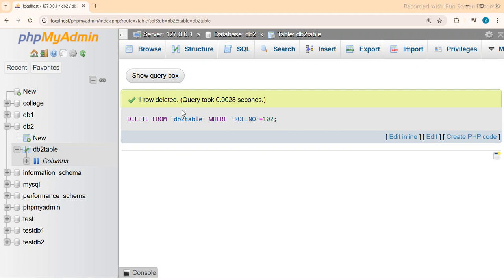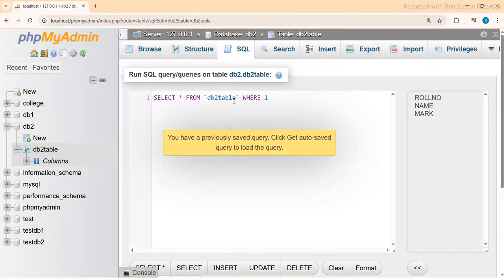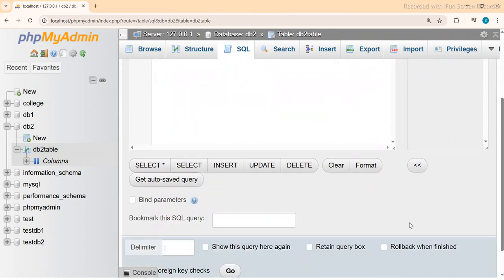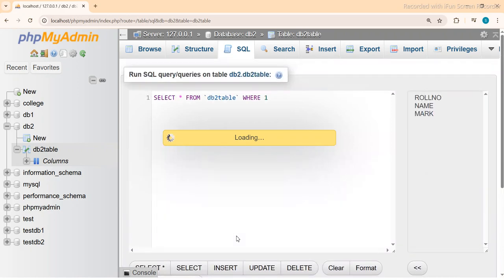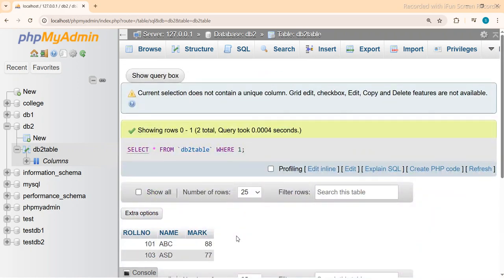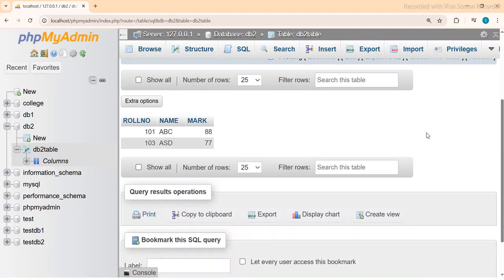Now you can go and check the database. Click on the SQL query, select star from table and click on the go button. See, only 101 and 103 are there.